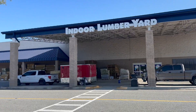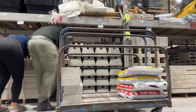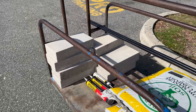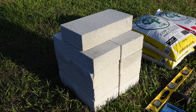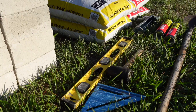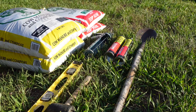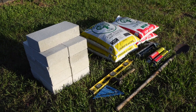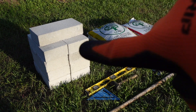We started off by going to our local hardware store and picking out all the materials we'd need for this build. For this project, the only things you need are the four-by-eight caps, some soil, a level, a square, a mallet, a shovel, and some construction adhesive. These are mostly basic tools that most people already have, and the only things we really had to purchase were the soil and the caps.